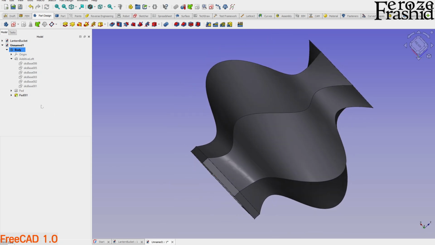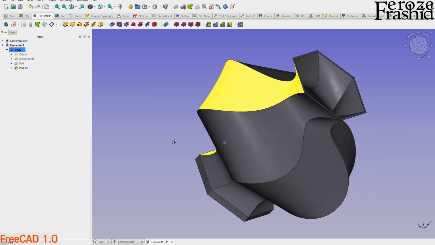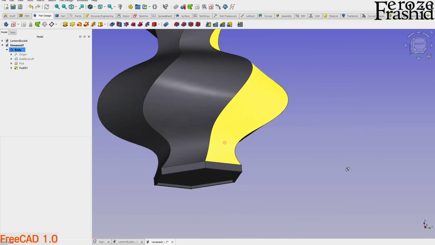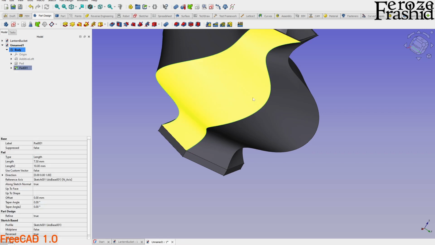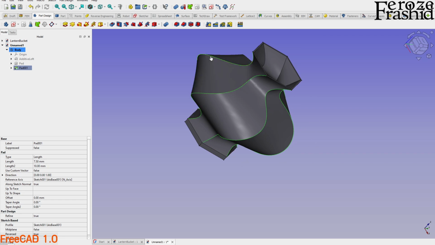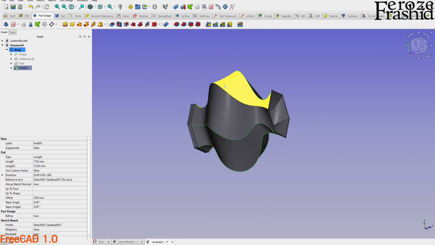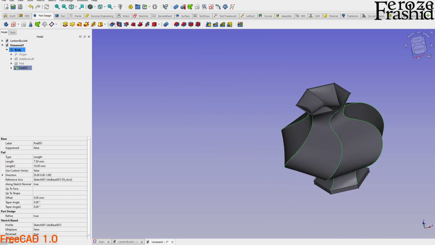So what we have is a lantern, and if we wanted to, we can go ahead and pick all these edges and make them a little smoother. So pick all the edges, right, all of them, and then make a fillet.